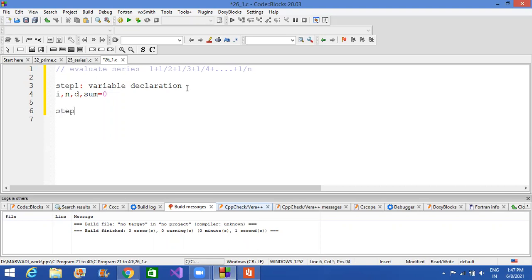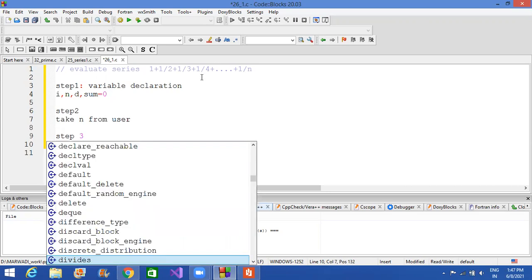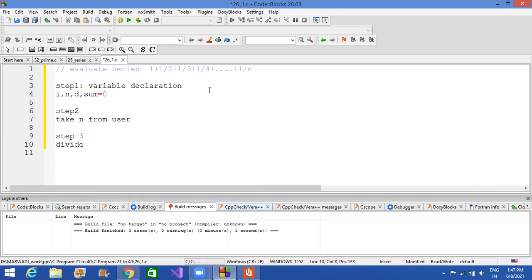Step 2, you need to take the n from the user. Step 3, to divide 1 by each and every number coming in the loop.